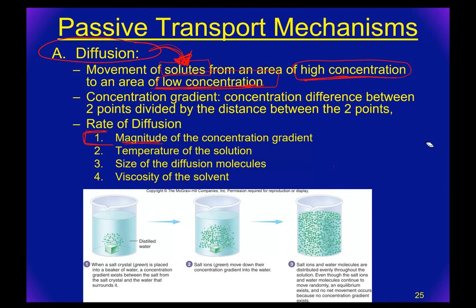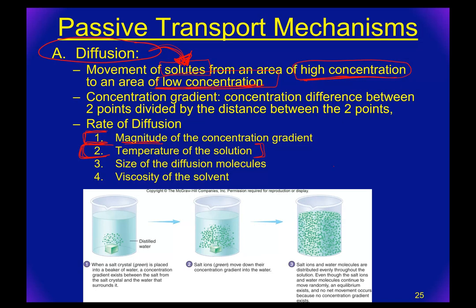Another thing, and we did kind of already talk about this once before, we talked about temperature, the temperature of a solution. So anytime that you increase the temperature of a solution, you're causing the molecules in that solution to move around faster. Molecules in everything vibrate. The molecules in you right now are vibrating. But when you heat them, they vibrate even faster. And ultimately what that means is when you heat something and those molecules are kind of bouncing around faster and faster, it helps to spread whatever it is you're trying to diffuse even faster.